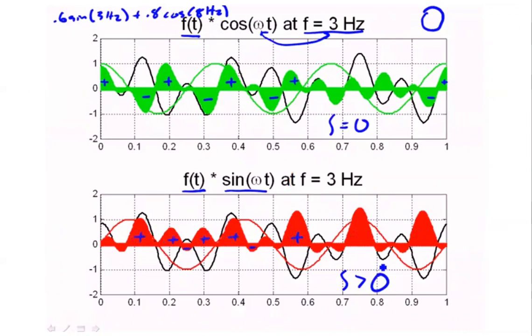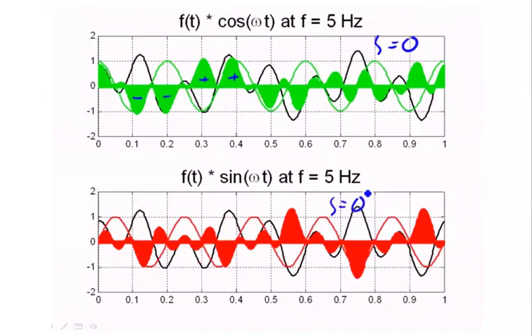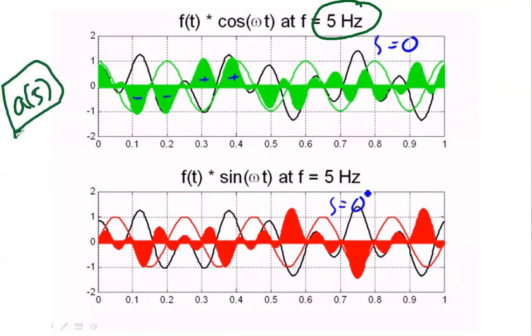If we proceed more, now we have tried it for 3 hertz. Now, if we try it for 5 hertz, what is our expectation? What is our expectation of A5? Should we get any response, any similarity? No, sir. No, because the FT is a combination of 3 hertz and 8 hertz. Whether this is a sine or cos, there is no 5 hertz signal inside the FT. So that's why we are not expecting any A5 or any B5 as well.